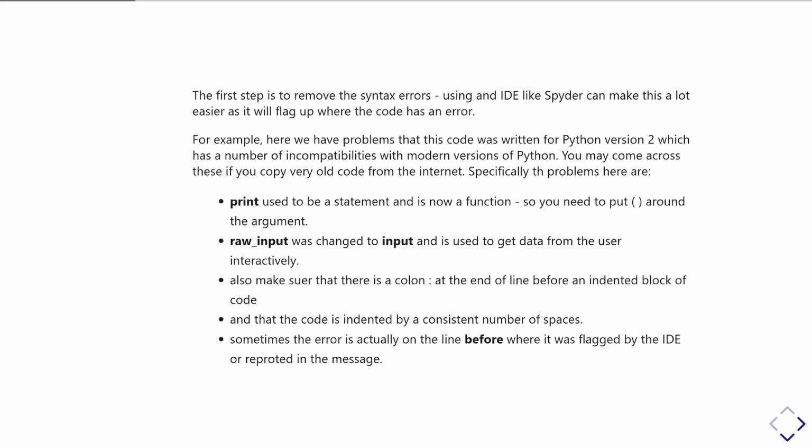And then there are going to be some other issues for us to fix in this code, and we're going to go through all of this. The thing I want to get across here is that it's really important that you try and get rid of these syntax errors before you try and do anything else on the code. So at this point, let's go over to the actual code in the IDE.